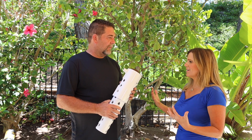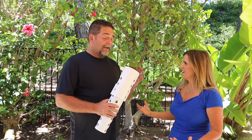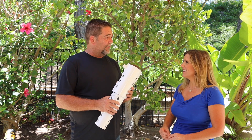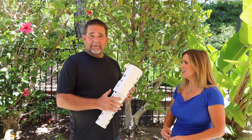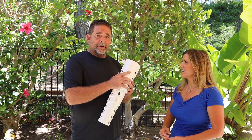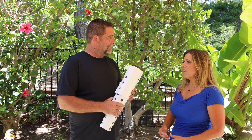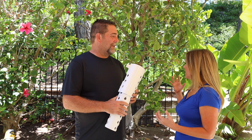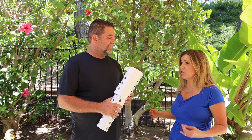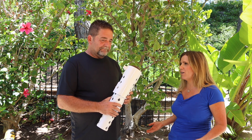This is a DIY project, but what's your advice for landscapers and professional contractors with the Root Quencher? Honestly, this is a great device for landscapers because they can carry a case of these on their truck. Retail is $50 a piece and installation is between $50 and $150 depending on complexity, so you can generate revenue, help your clients, help their trees, and be a hero. If my landscaper said, 'Let me install this device for you where you don't have to think about watering at all — the tree is going to get more water and you're going to save money on your energy bill,' I'm a customer for life with that person.